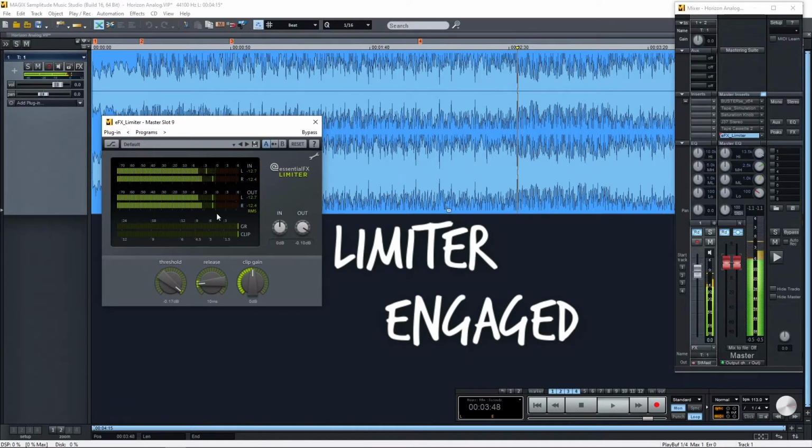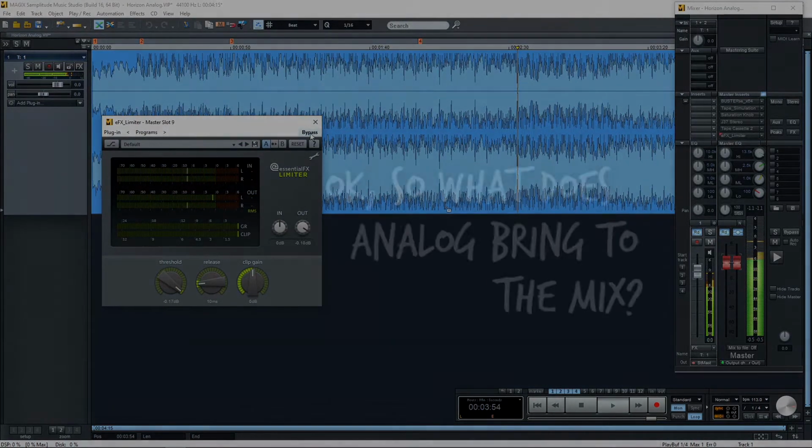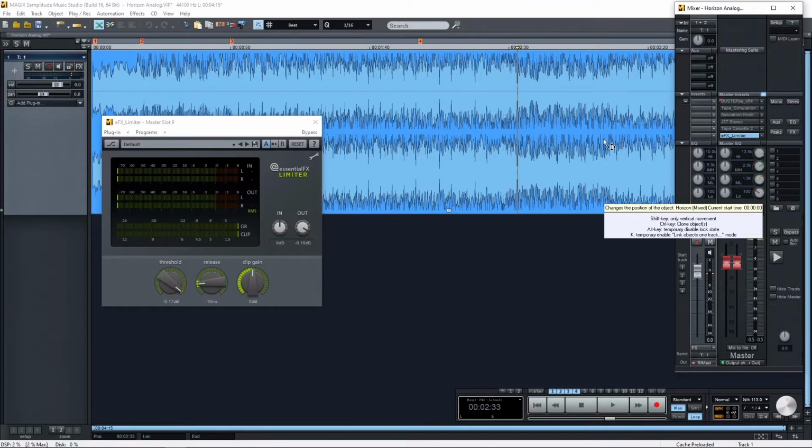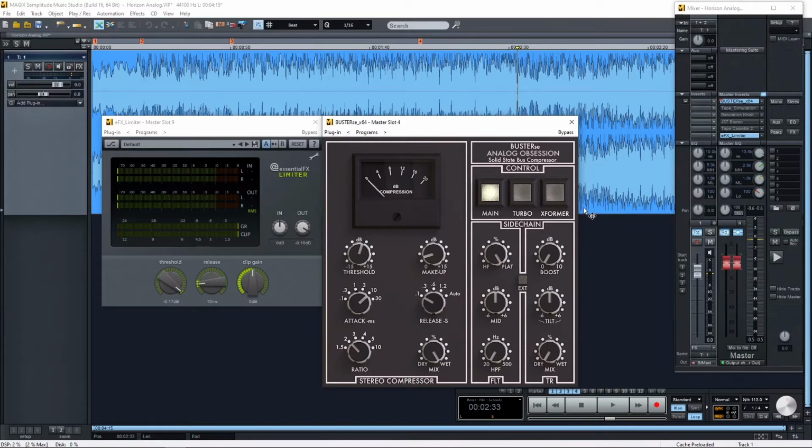Okay, so we can see this limiter is basically the same coming in as it is going out. Okay, so everything sounds clean and pristine, so let's engage the first plugin. And before we start the music again, I'm going to quickly explain exactly what we're looking for with analog.